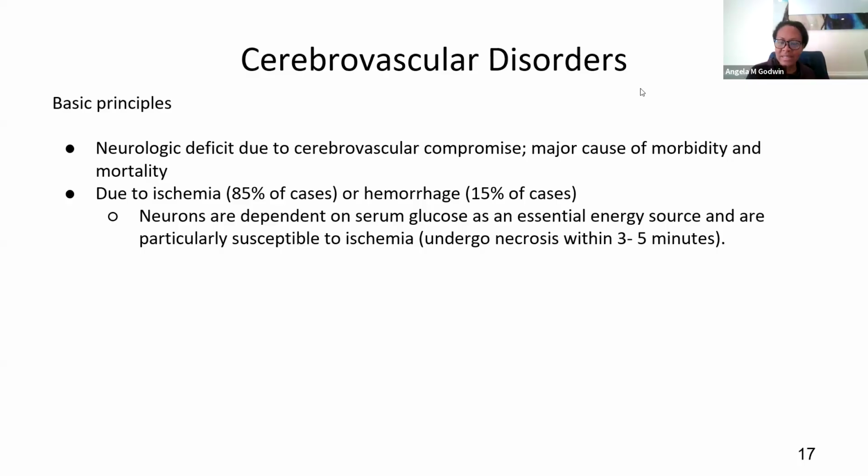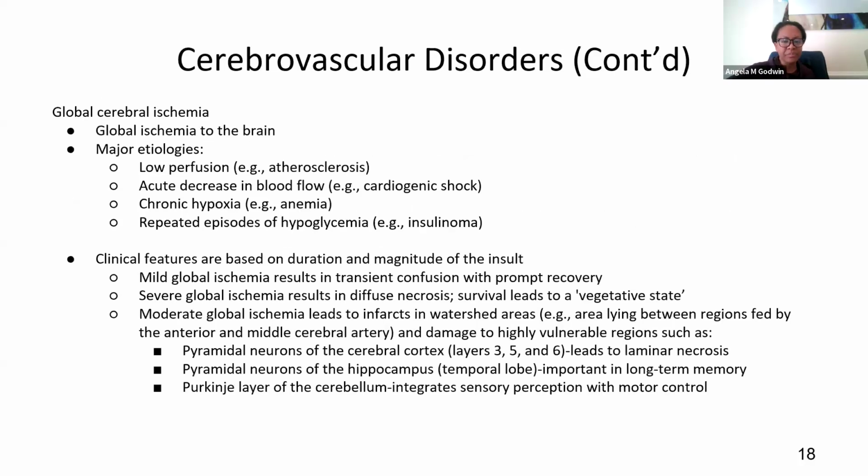Your brain, of course, needs blood and glucose to function as an energy source. We know normally your brain will start going into a form of necrosis within 3 to 5 minutes of not having blood, oxygen, and so forth, and glucose to its system. So the longer you go, of course, you're more susceptible to ischemia and necrosis of the area.